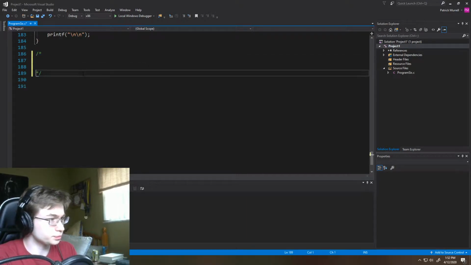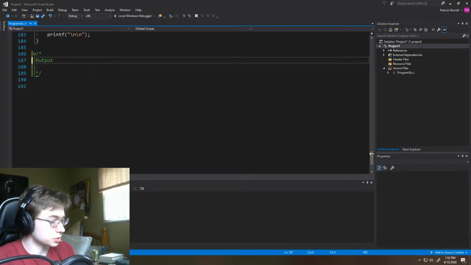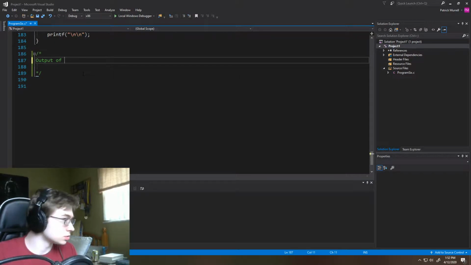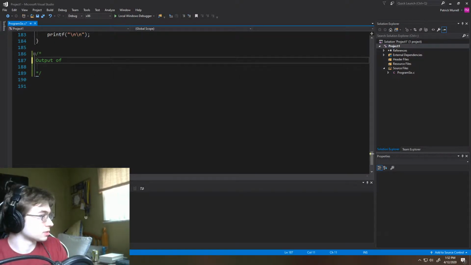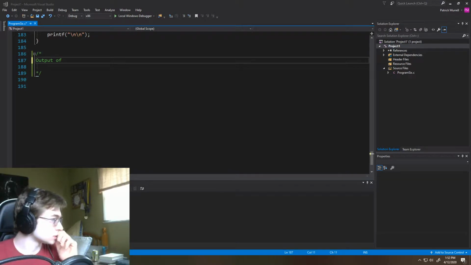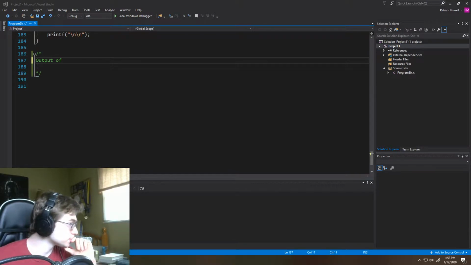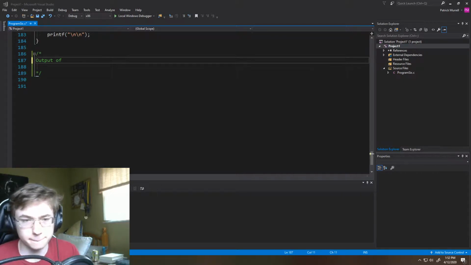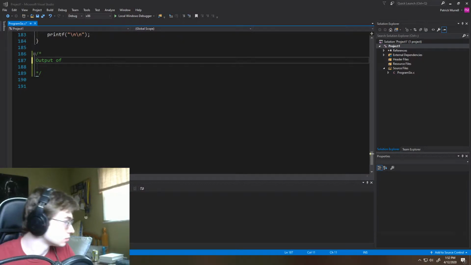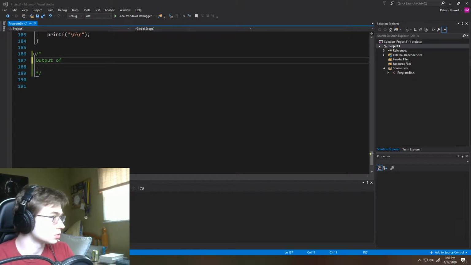So output of, can I find that design? Okay. So yeah, let's find that second input file. Grab that off canvas.